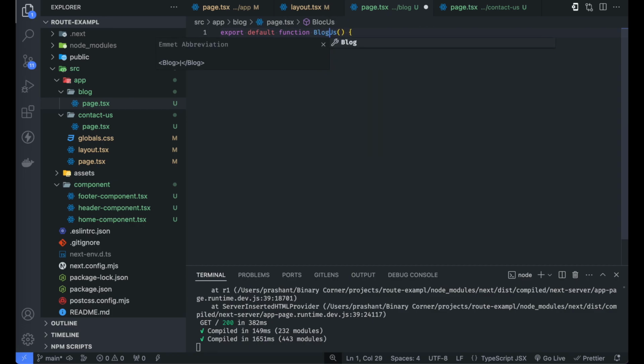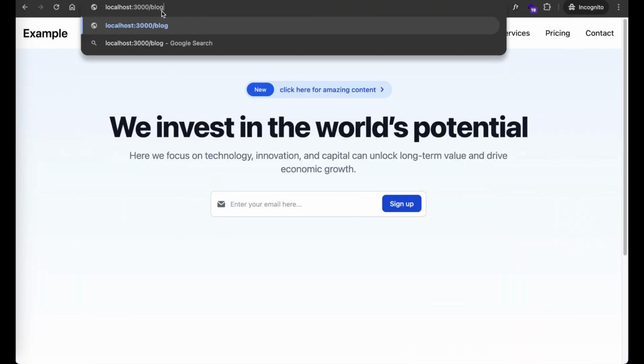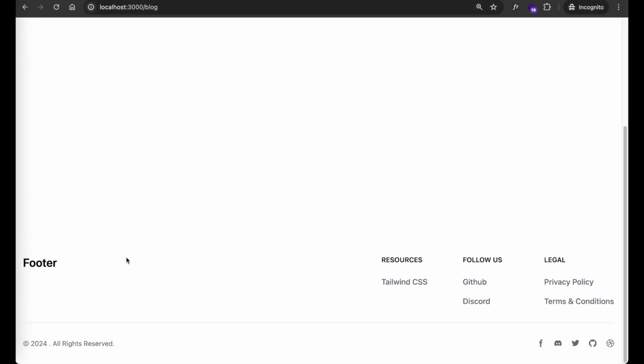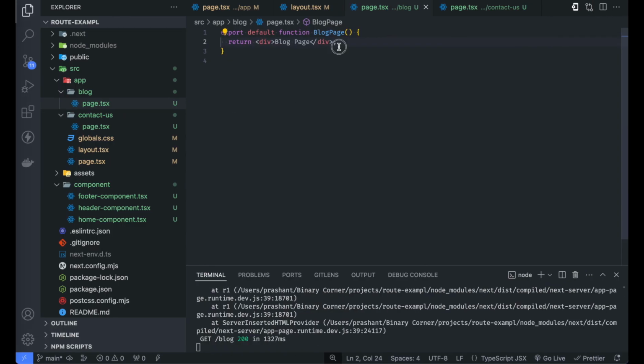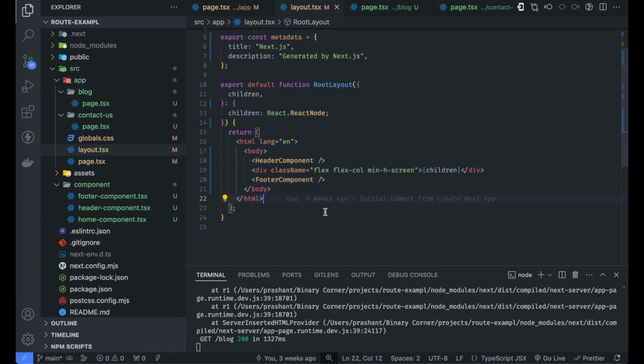So we'll just name it as blog page, and we'll just rename it as blog page, right? So now if we go and visit our blog, you will see everything will work. Our header is there, our footer is there, and now we have the component blog page, whatever we have inside the blog page, right? So this is a very clean approach by using the new layout structure and the way how Nextjs is treating this. So this is very nice, right?